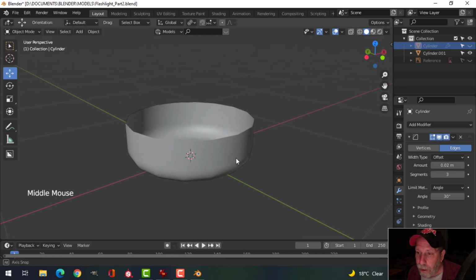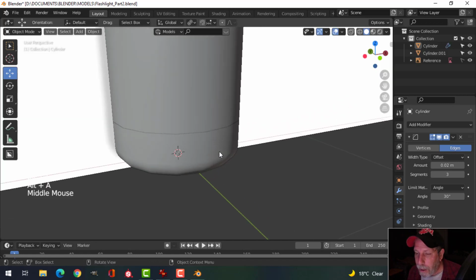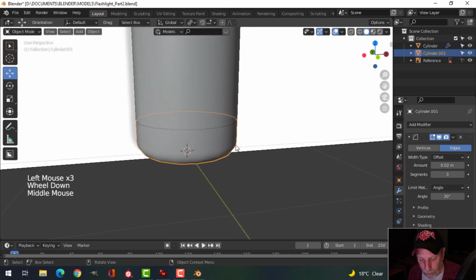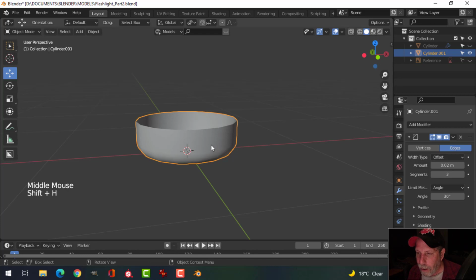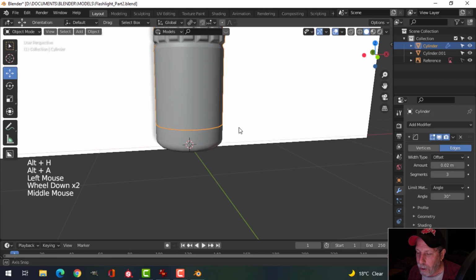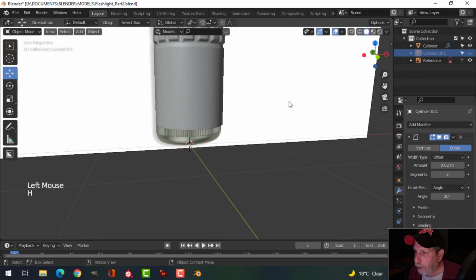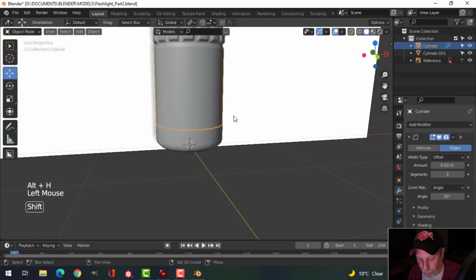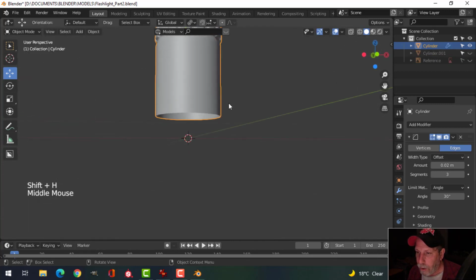And so what I like to do when I have two separate pieces that appear to join is, let's focus just on this. I can either hide all of that, or I can select this piece and press Shift-H. That hides everything else. Alt-H to come back. If I wanted to see just this, I could either hide that with H, then Alt-H, or I can just select this piece and press Shift-H, and that'll focus just on that.